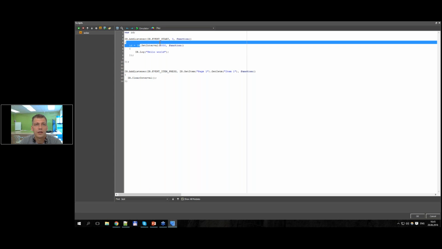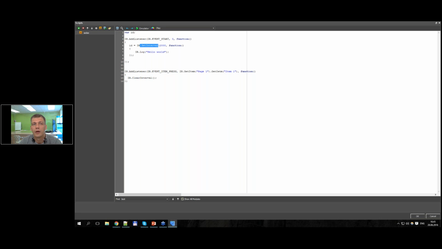It is a constructor function in iRidium, and when you activate it, this function returns its identifier to this variable. And when we want to stop the timer, we use the clearInterval command and write here our variable with the timer ID.